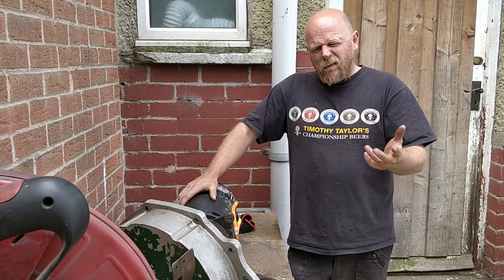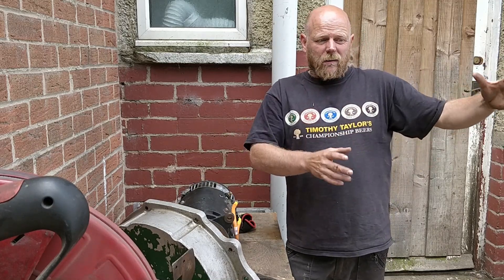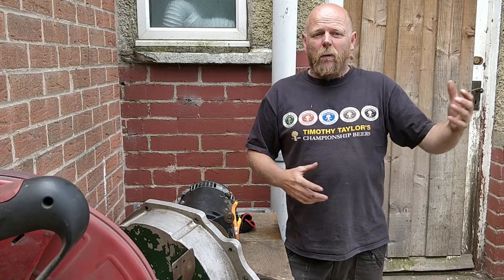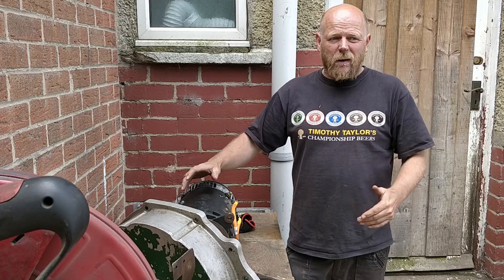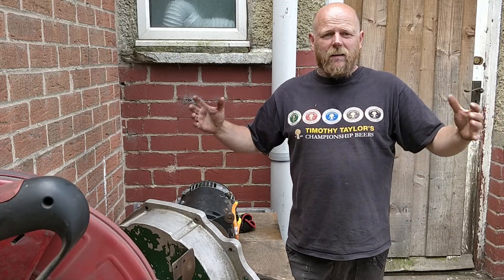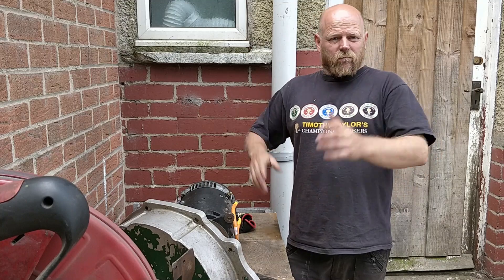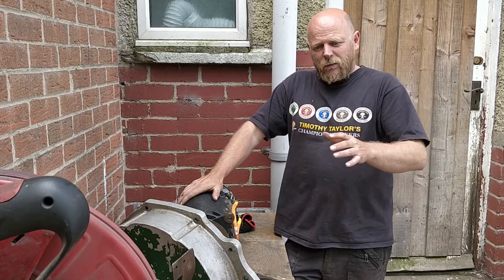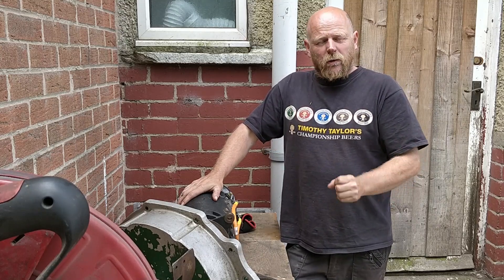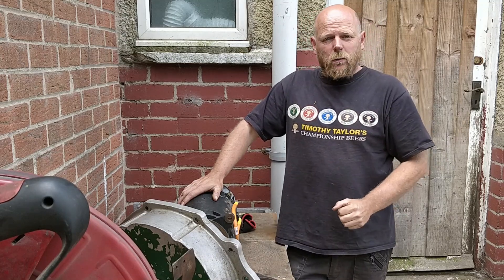We might look at an idea of having a separate solar bank we can put on the side of the canal when moored up — though obviously some areas have no space for that and others might. It's potentially an idea for extending the amount of solar we've got, but that's further down the line. Let's get the system up and running first, see that prop turning and the boat moving down the waterway. For now this video will show you what we've done to catch up on where we are.